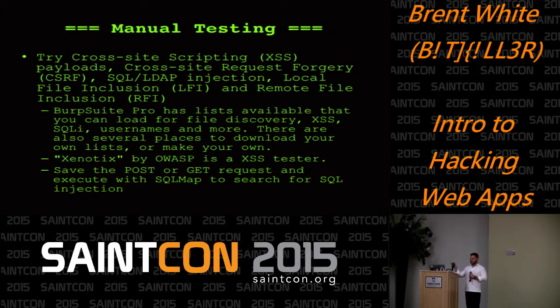Again, here's just a quick and dirty list of things to check for. Cross-site scripting, cross-site request forgery, SQL and LDAP injection, local and remote file inclusions. Those are all great attacks. They're still very relevant, and you still find quite a few of these in every assessment that I do, unfortunately.